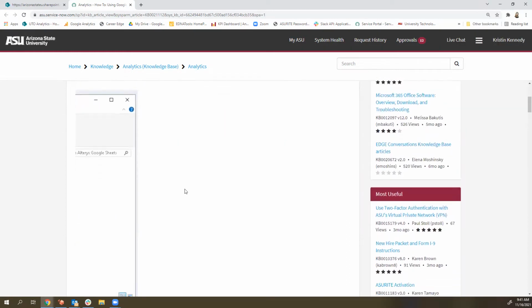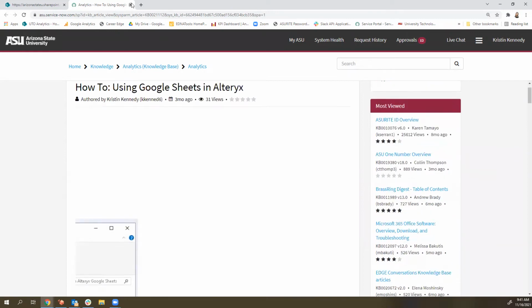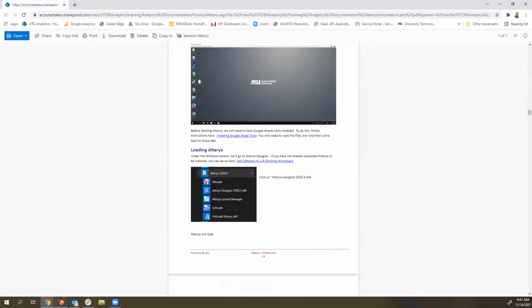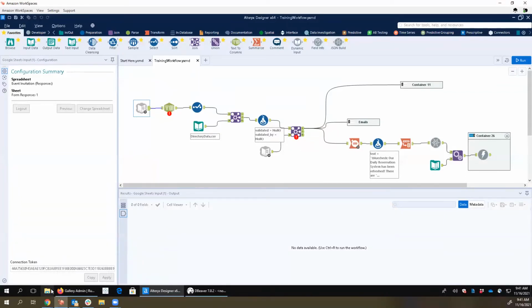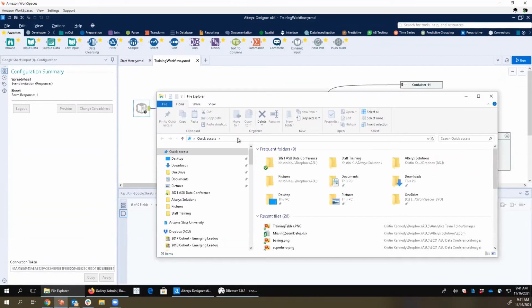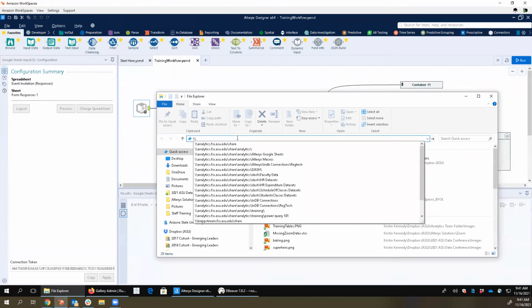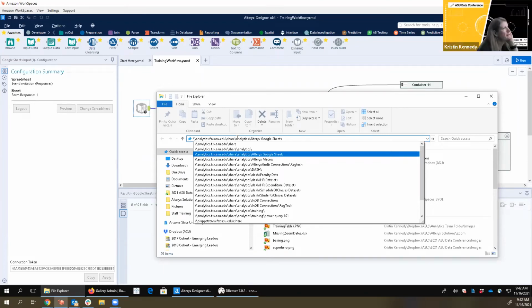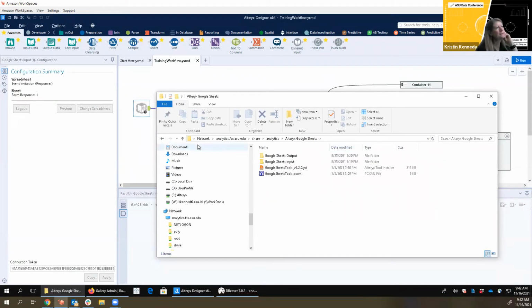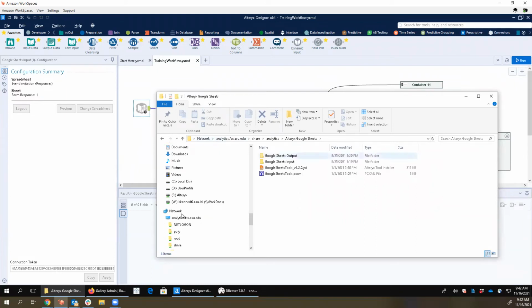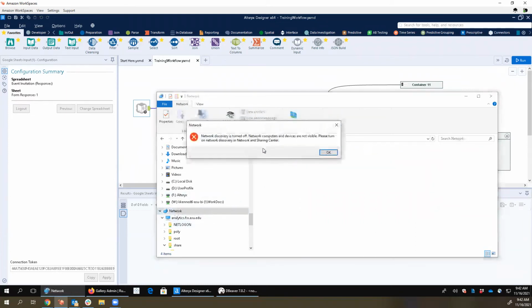I'm trying to do that, and when I try to find the FSX file, it says network discovery and file sharing are turned off. And when I try to change it to turn it on and I sign in as admin, it doesn't let me. Okay. So when I just click on network, it won't even let me open anything. It just says network file sharing is turned off, and then I can't turn it on. I tried to, and it has me sign in, but it doesn't let me.